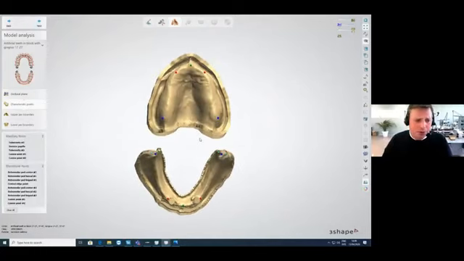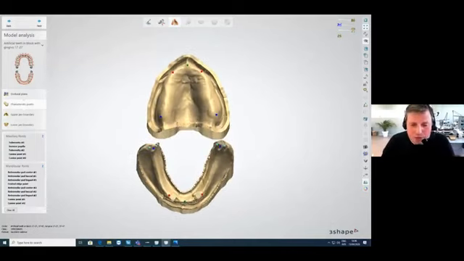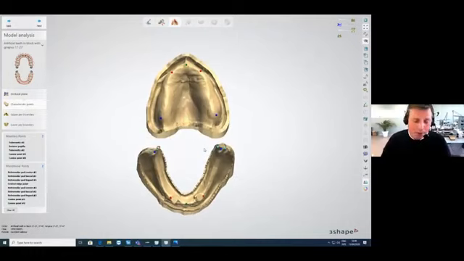So you have to set your tuberosities, your papilla, your canine points, and for the lower, the retromolar pads, the buccal and lingual side, and the middle of the ridge, and also the canine points. It's really important that you define these points in the right place because it gives you the model analysis for your setup. So here you'll see the 2 lines. A line will be created between the retromolar pad and the canine, that's the middle of the ridge, and also the pounce angle from your canine to your lingual point to the retromolar pad.